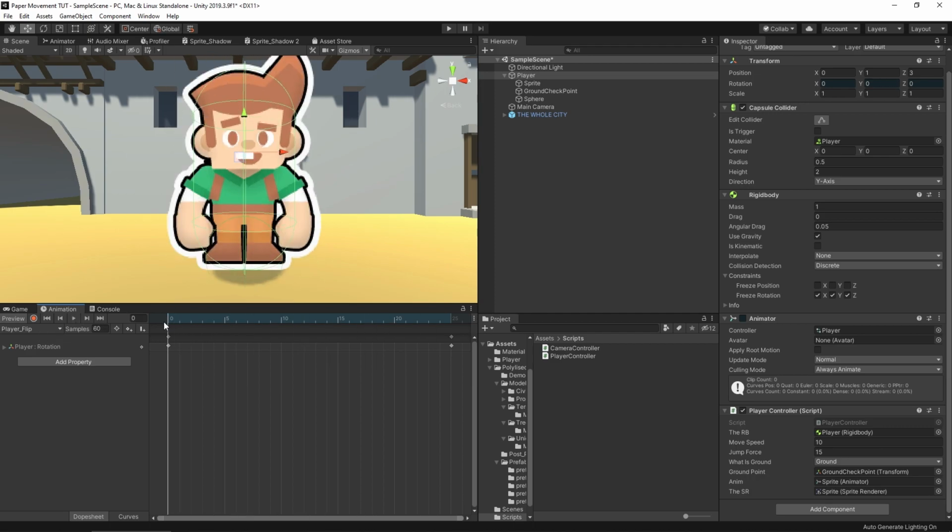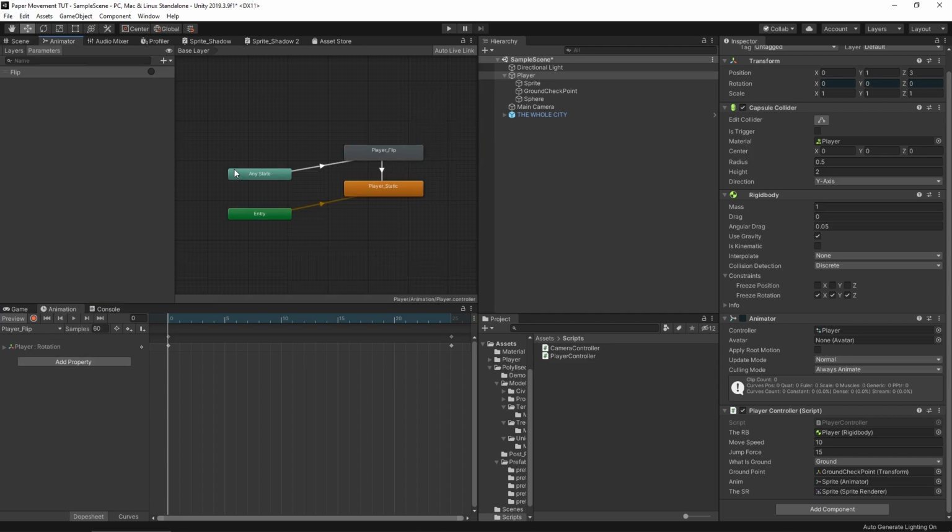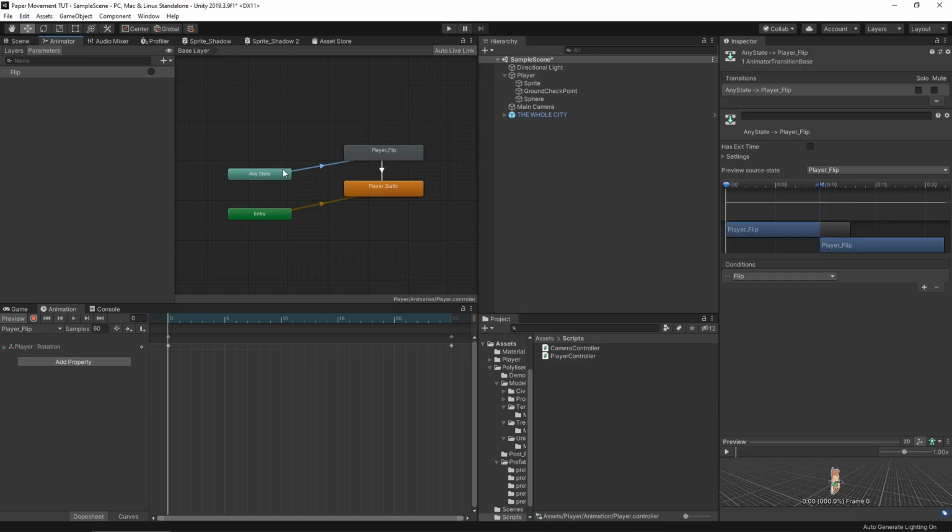So what we want to do is make this animation play essentially any time that we switch directions or start moving backwards or forwards. So it's a very, very simple thing to do. And an example of how you don't have to control everything through code. Sometimes it's better to use animators to control this kind of stuff. So what I've done then in the animator over here is just set up a trigger value that will make it go at any time to the player flip animation. So we have our flip trigger here.